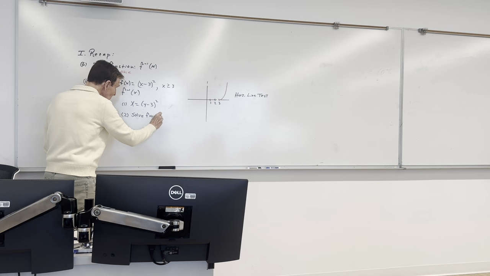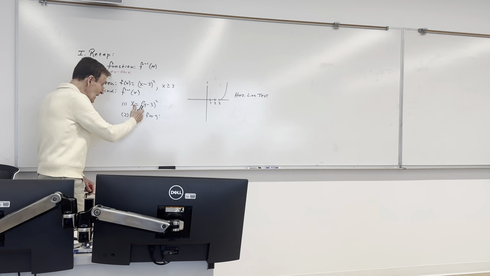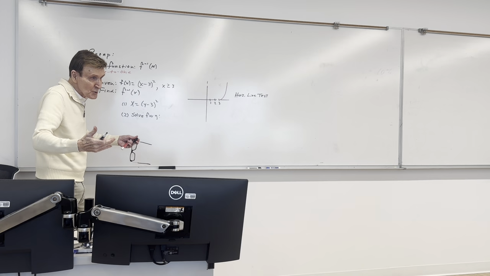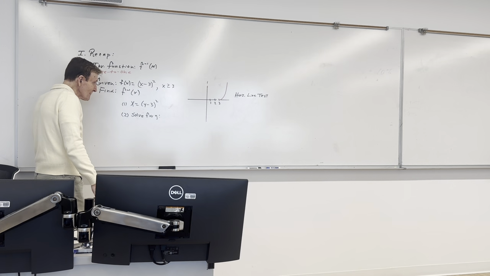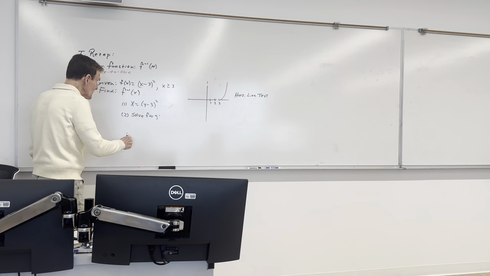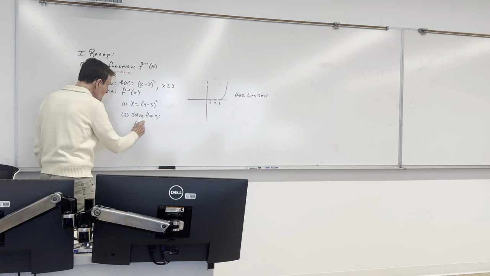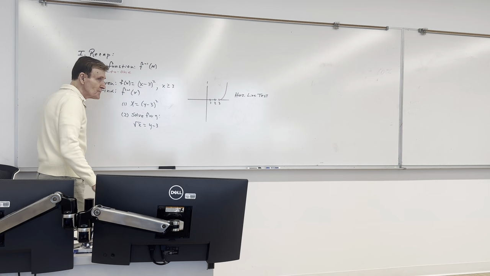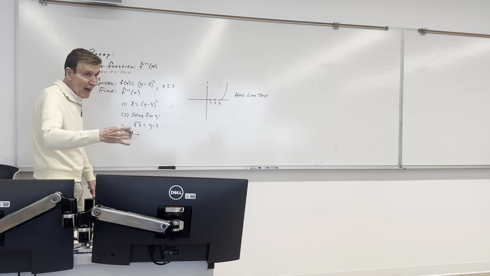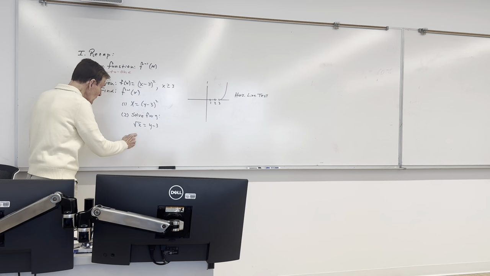Guys, I've got to get the y by itself. Now look at step 1 and tell me something I could do algebraically to try to get that y by itself. Again, I could take the square root. Now if I take the square root, please tell me would I end up with this? If I want the y completely solved for, move the 3 over, am I looking at this?